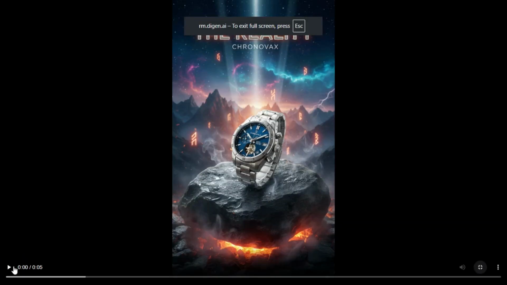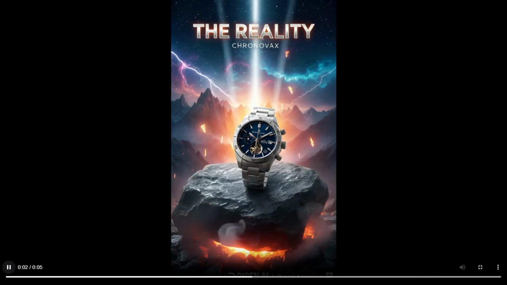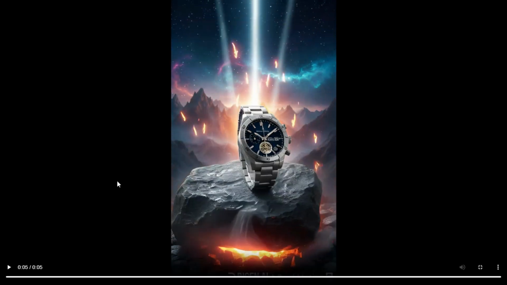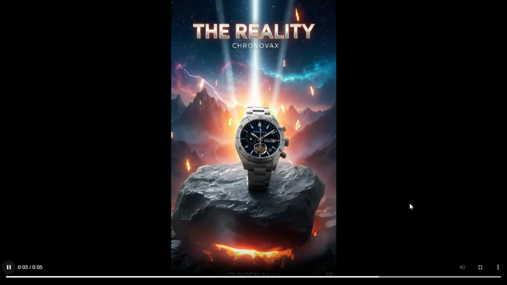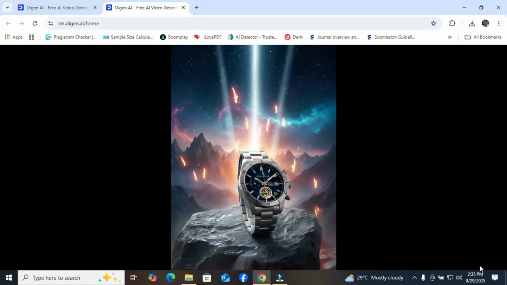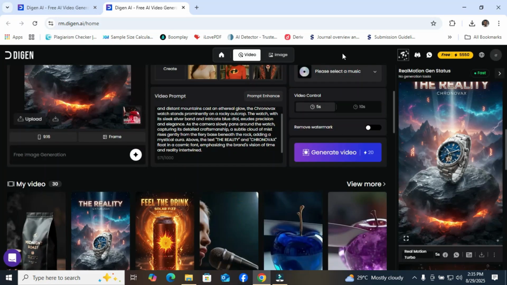Okay, let me play it. Wow, this is just it. This is stunning. Let me play it again. Okay, this is the power of Digen AI, a combination of different AI tools to create a stunning background image using Gemini 2.5 Flash, also known as Nano Banana.